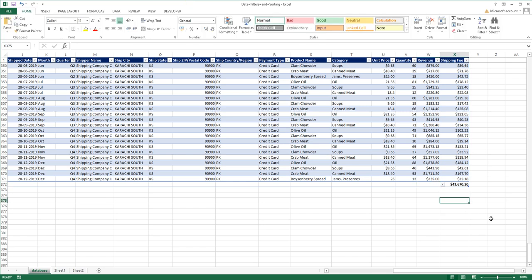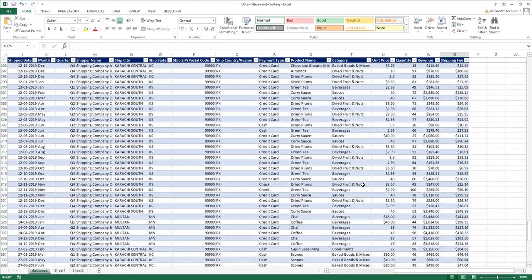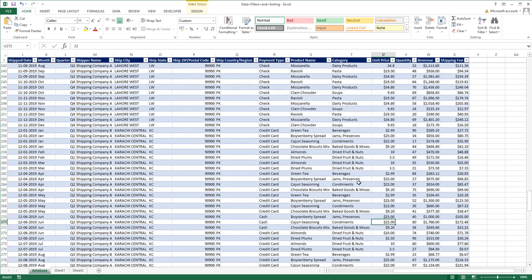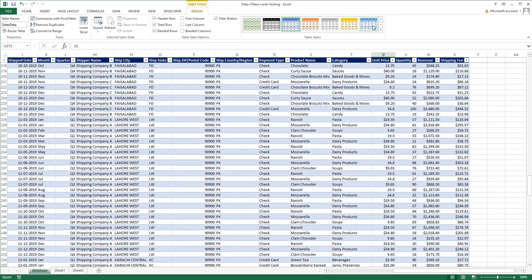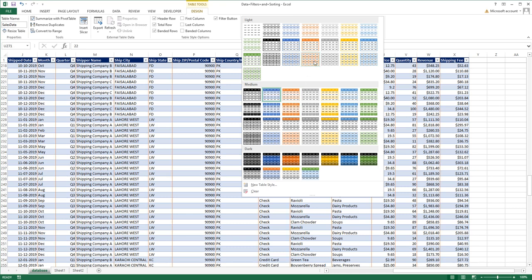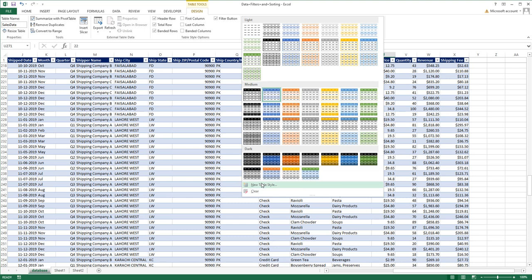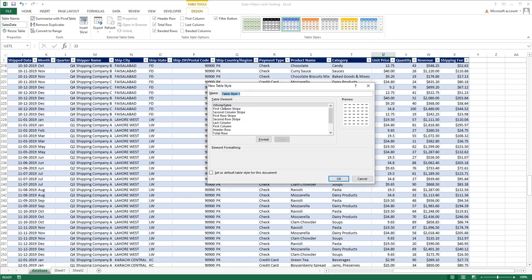You can also change the color theme if you want. If you don't want any color scheme, you can go back to the None option available. You can have medium color schemes, you can have dark color schemes. Even when you click on New Table Style, you can customize your own formatting of the table as well. Each and every element of the table you can customize.